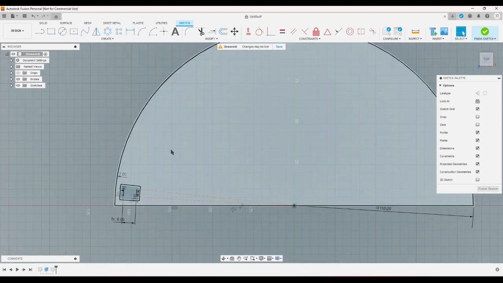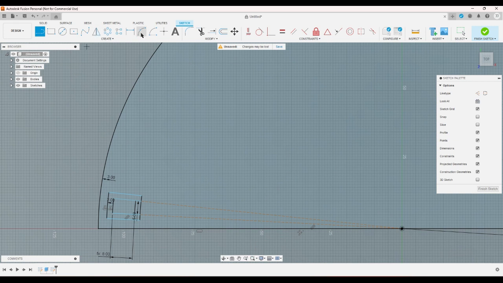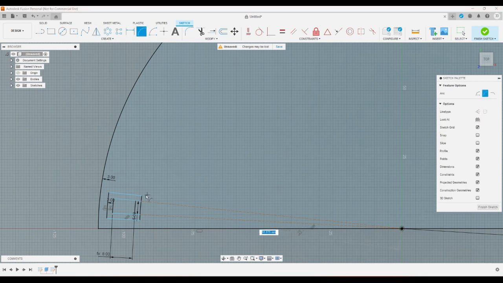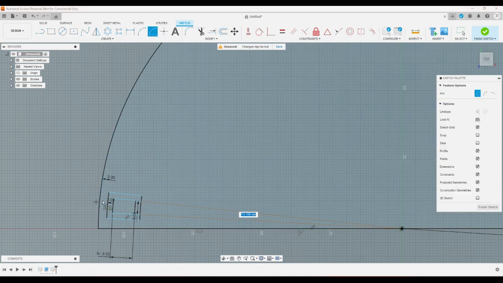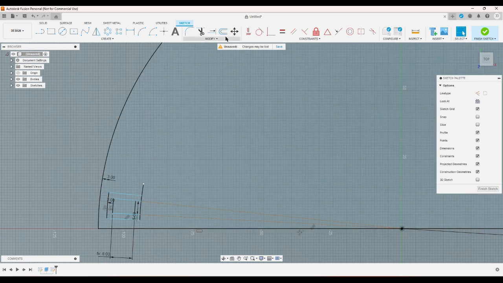And then I want about 1 millimeter. Let's see. I want another arc going from here. Whoops, wrong kind of arc. Going from here to here. Right? And then, you know what?